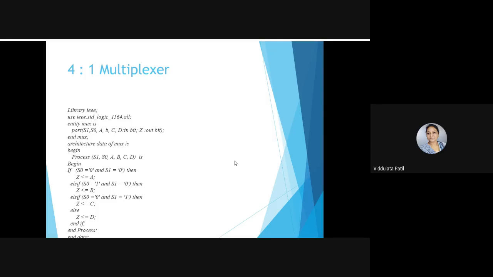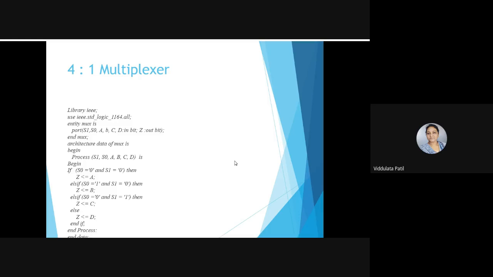Okay, so here we are considering a 4 to 1 multiplexer. Now if there are 2 raised to n inputs, then the multiplexer requires n select lines. So if it is a 4 input multiplexer, then it requires 2 select lines. Okay, so here we have 2 select lines, 4 inputs and 1 output.